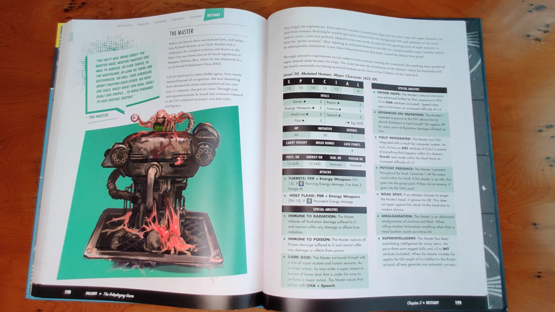Ouch. He can absorb radiation to heal himself with advanced FEV mutation. He gains HP for every point of radiation damage inflicted on him. He's fully integrated with a Vault Tech computer system. As such, he has an agility attribute of 0, but is aware of everything that happens within his domain. Sneak tests made within his vault have an increased difficulty of +3. He's also got a Psychic Presence, generate 1 AP for every round within his vault.